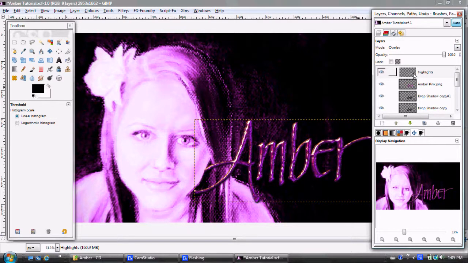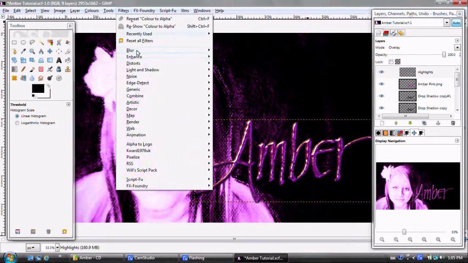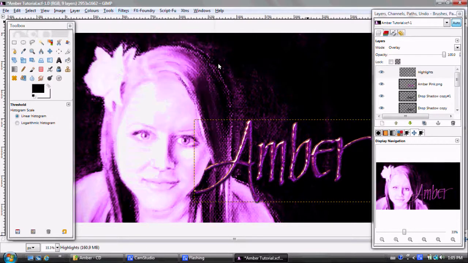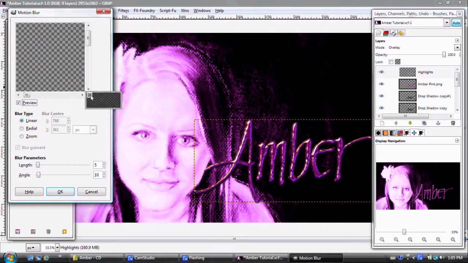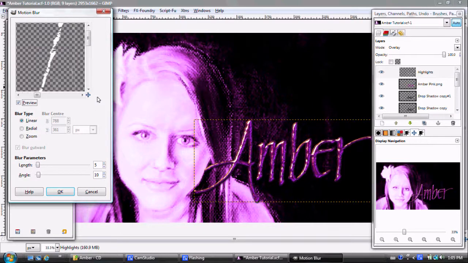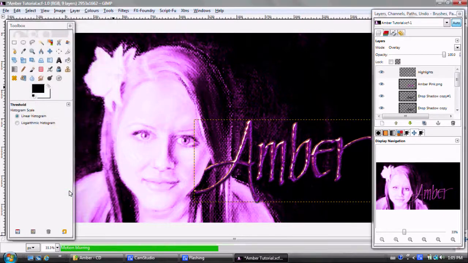Another small secret here is blurring this, and blur it in a directional mode. So if you go filters, blur, and you go motion blur, not Gaussian blur, but a motion blur. And I want to blur that in a direction that is sort of down and to the right, and I think I used an angle of like, I don't know, 225. Close enough, and I used a stronger sort of length. I click OK to that, and it blurs it in the direction of the lighting itself.